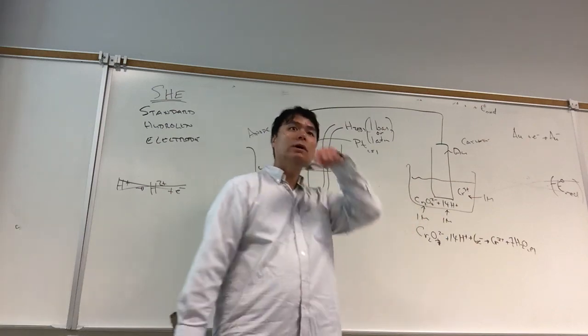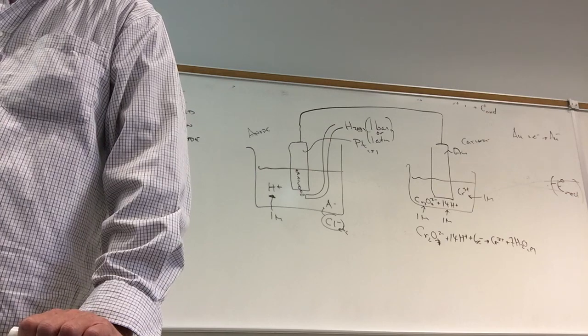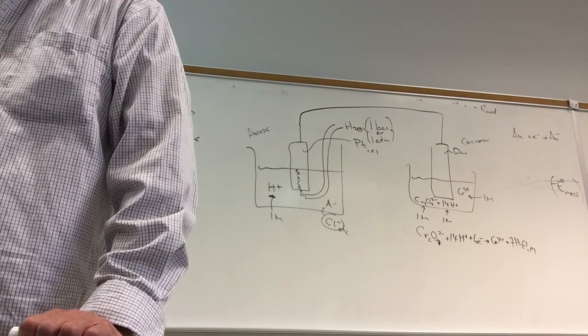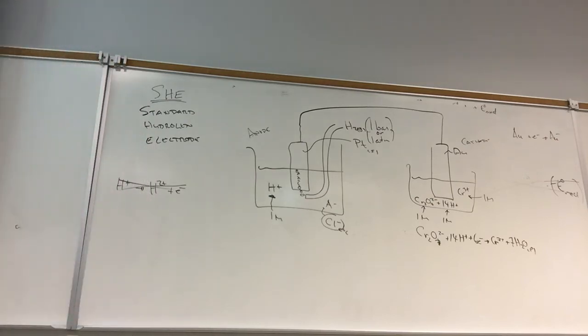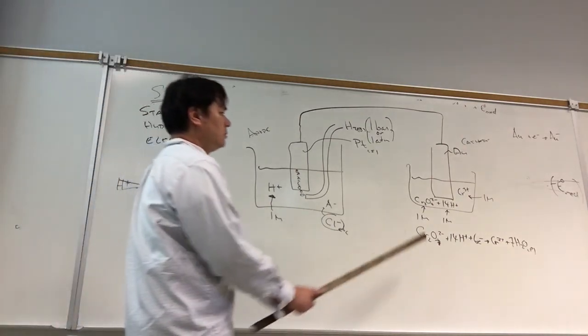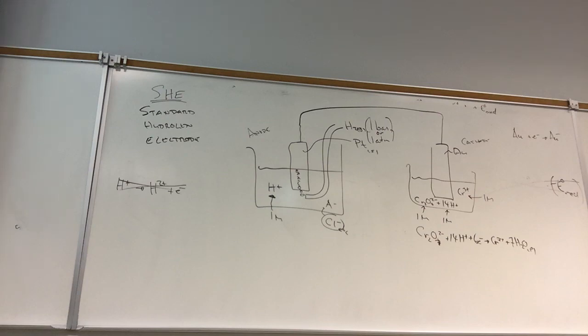Water. What is the oxidation potential for water? Oh, actually, no, I don't want the oxidation potential. I want the reduction potential. What is the reduction potential for water? It's here. You see it? Right here. Minus 0.277. So water so far has the highest. And then we go to dichromate and H+. What is the reduction potential for dichromate and H+? Positive 1.33. So dichromate and H+ is the highest reduction potential.